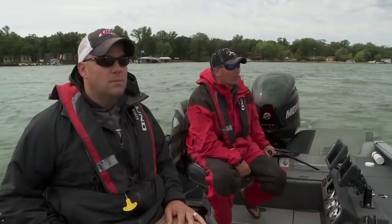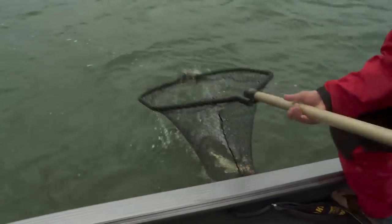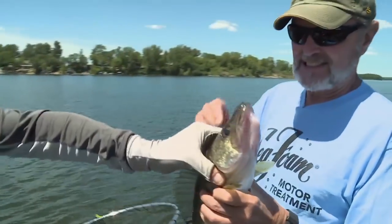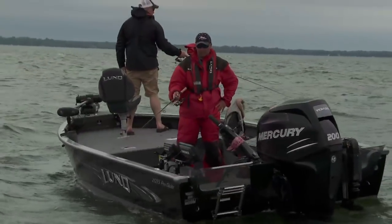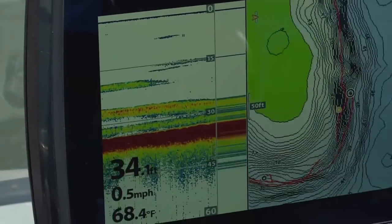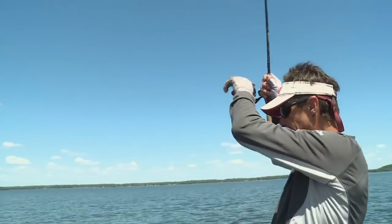We join Brett Setterholm and Matt Carstens heading out to snap jig shallow flats after a major storm rolled through. Al and James Lindner produce strikes with jigging wraps under flat, calm bluebird skies — two of the toughest walleye conditions anglers can face, using two different presentations at different depths, with one thing in common: ain't no finessing going on here.